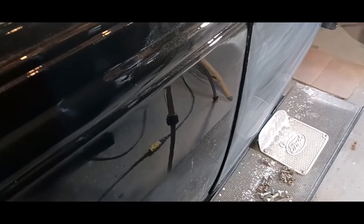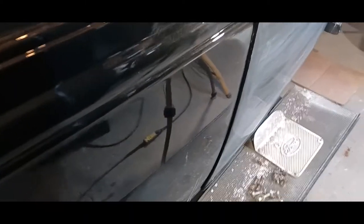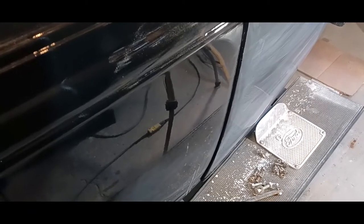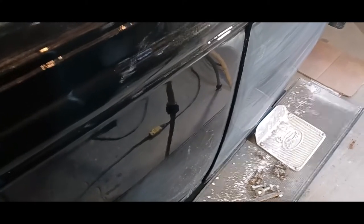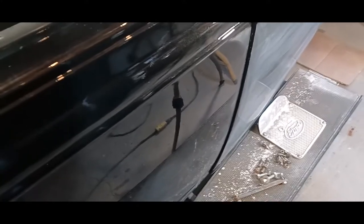So I threw the buffer on it real quick before I put the car outside, just to confirm that the white spot has disappeared. So, success, I like it. I don't get a lot of successes. No, I'm just kidding. Actually, it worked out good. So I'm pleased.